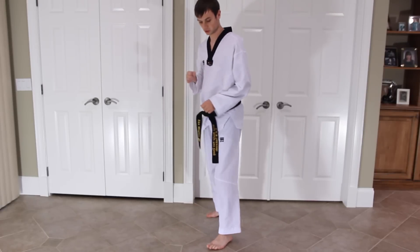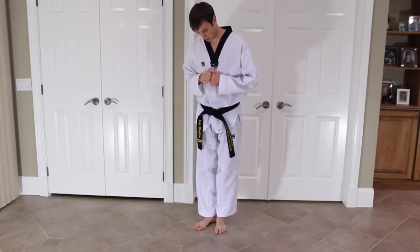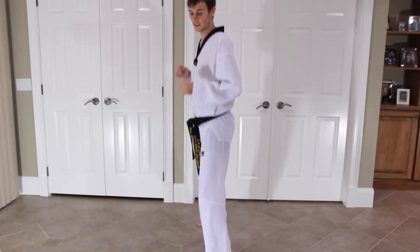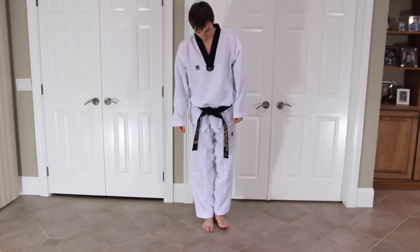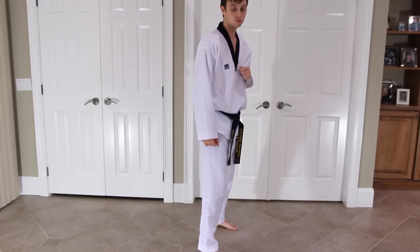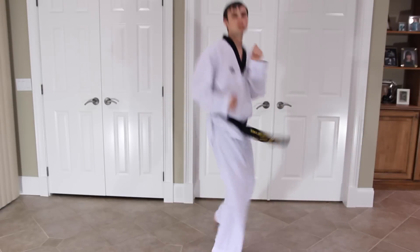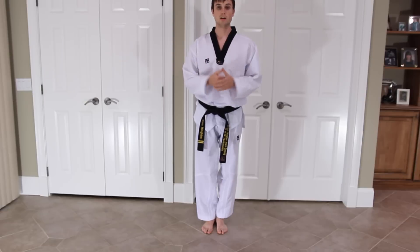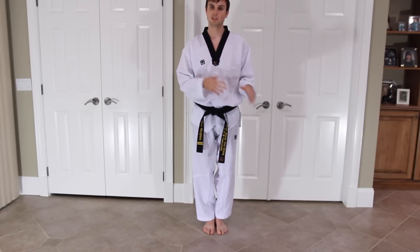Turning sideways also makes it easier to turn your hips over more on your kicks and get more power. Let's work on that natural stance now. Find it: feet together, turn about 45 degrees, one, two and a half steps, then bounce. See what feels good and try it on the other side — turn it out, one, two and a half, 45 degrees, and bounce. You should be able to switch back and forth. If you need a moment, go ahead and pause the video, find your natural stance, and find what is comfortable.